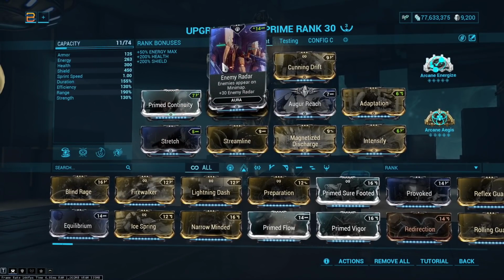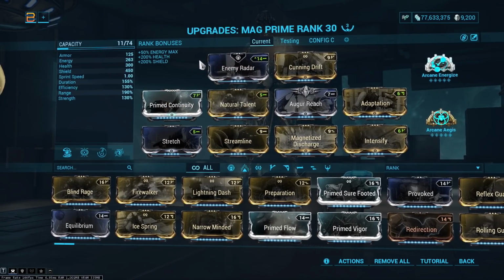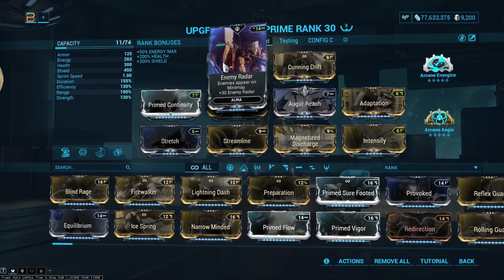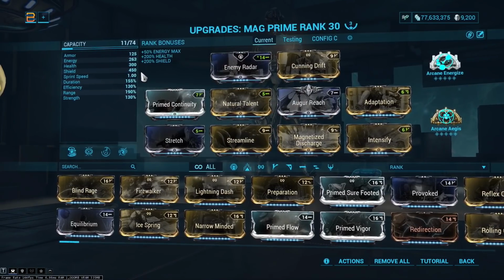Also, in terms of the aura, I think technically you probably would prefer Growing Power, but it honestly doesn't matter too much, and I just have Enemy Radar in here. Curse Projection is fine. Any generically good aura is going to work well with Mag.